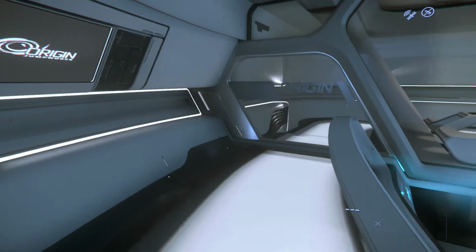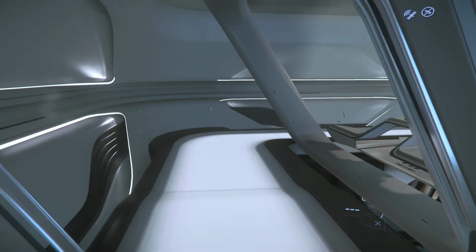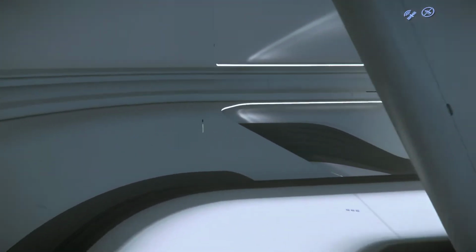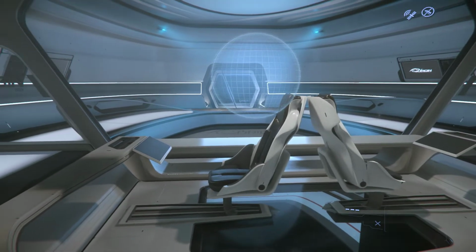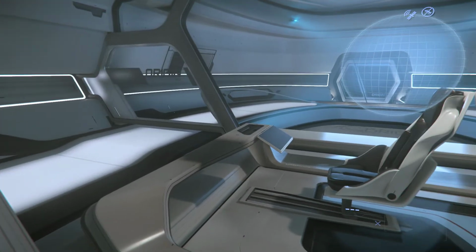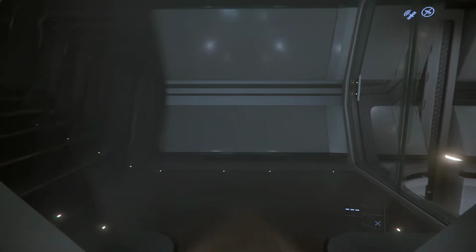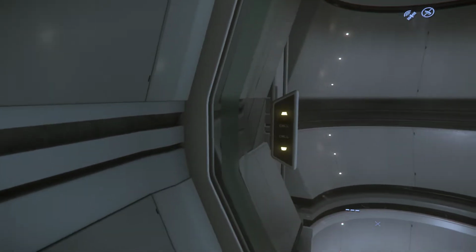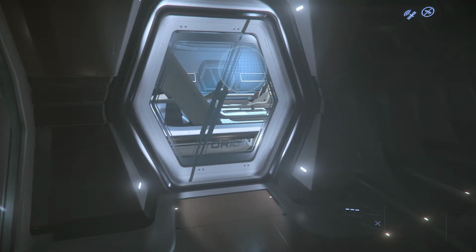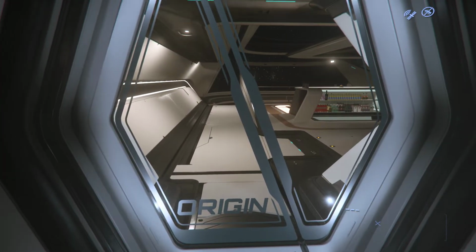Now I hate to give you some big amazing tour and say this is what the 600i Expedition looks like, because apparently they're going to be doing a lot of changes to this ship, adding a med bay and extra cargo space and storage. So this is the 600i Expedition for now. We'll just leave it at that.